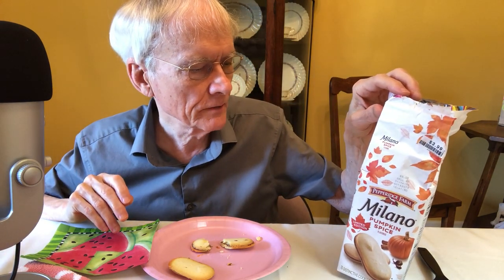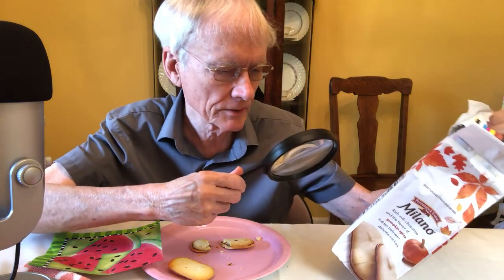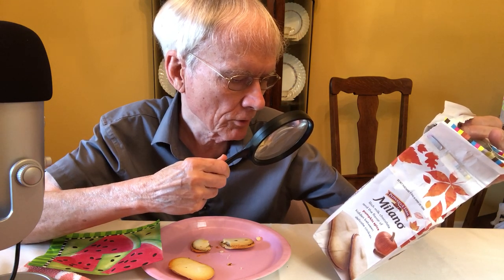I'll tell you a little bit about them. Okay. Savor a cookie artfully crafted. These are from, well, I need my glasses and a magnifying glass for everything, it seems like now. Baked in the USA shows we can still produce great stuff over here. From Norwalk, Connecticut. Contains bioengineered food ingredients. Well, I wouldn't have it any other way.